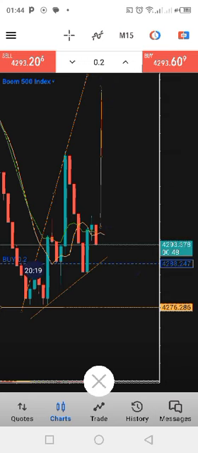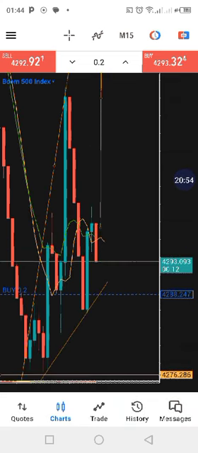Because the market has already changed from the 1 minute time frame, even from here, because look at it, this is a higher high, sorry, from here lower high, lower high, lower low. Then there's a break in structure here, and the market came here instead of down here. So this is a change of structure, which is a higher high and a higher low. So we are looking for a higher high, but the market is selling here. Good, I hope you're understanding what I'm trying to explain.